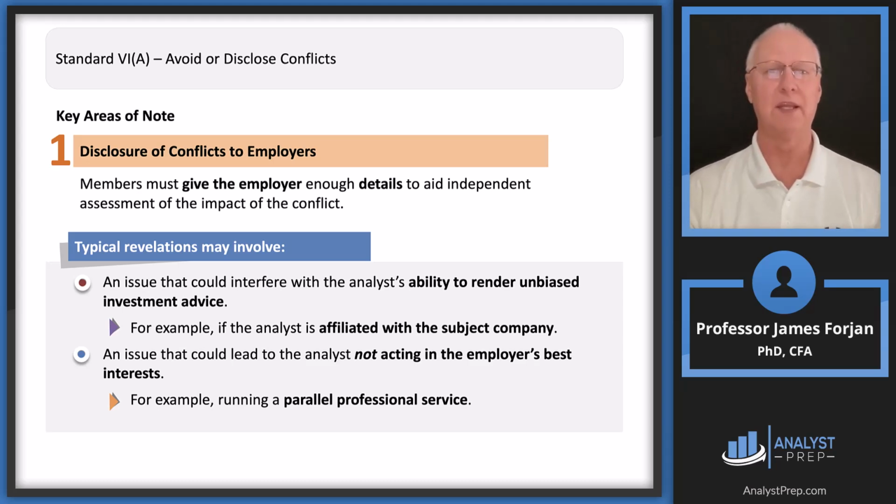So if you sum those, you get 33 questions, 36 questions. Divide that by 7, right? There are 7 standards. Let's just do some easy math. So 7 goes into 30-something 4 or 5 times. So think about this. For each of these standards, there's going to be 4 or 5 questions. And here in these key areas of note, we've got 5 key areas, but this is just in the first standard, standard 6A. So you really have to dive into this material to get the breadth and the depth so that you can be prepared for those 7 questions or so that are going to fall in this category.